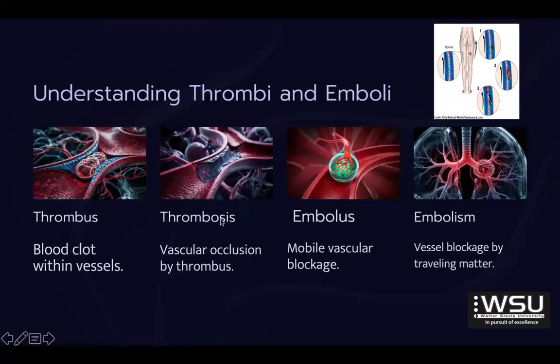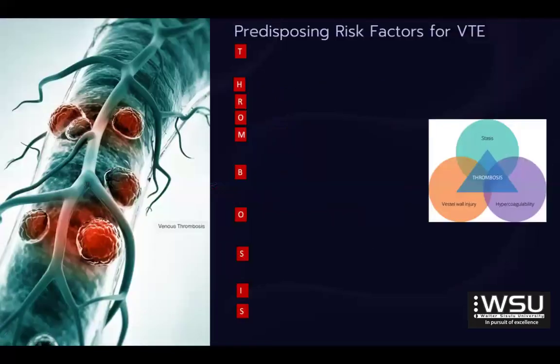Of course, our concern is when somebody has formed either a deep vein thrombosis or a pulmonary embolism. So who's at risk? I think all of you know the virtual triangle of different things that might combine to create an increased risk of thrombosis in a particular individual. But there's quite a nice mnemonic. They've managed to make it spell thrombosis to make us look at all the kinds of patients that might make us want to consider that somebody might be at risk of a thrombus or a thrombosis or an embolism.